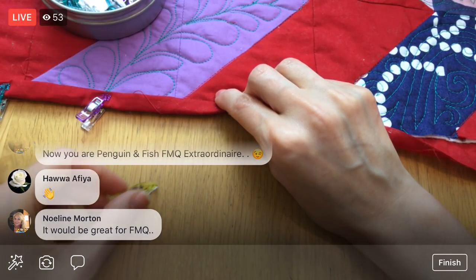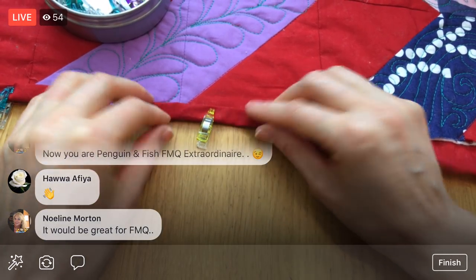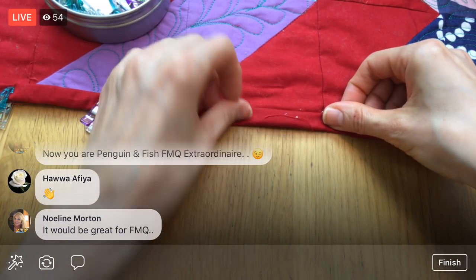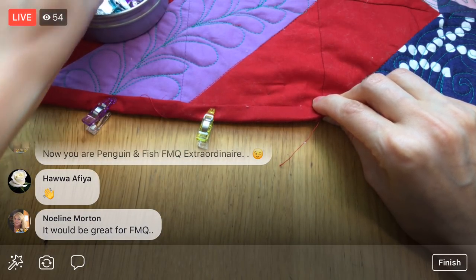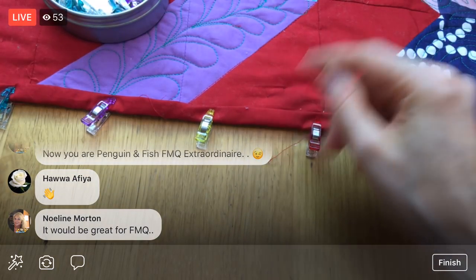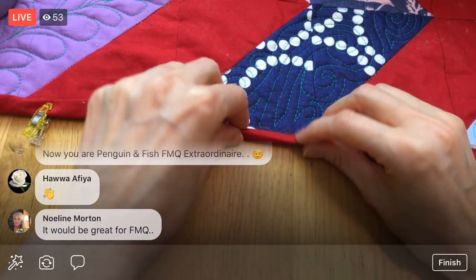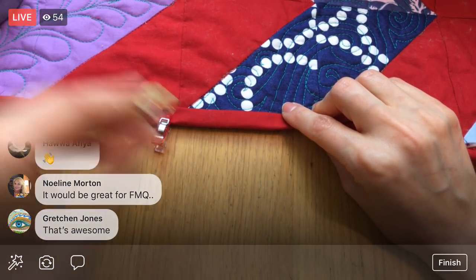I can also regulate how fast it goes — if I want to make sure I'm not going too fast, it's all mechanical so I can unscrew something to set a maximum speed, so it won't go super fast for free motion quilting. There's a ton to learn; I don't even really know how to thread it — I had to take photos the first time and have those taped to it. But I have a vision of being able to do some free motion quilting on that machine, and that would be amazing.